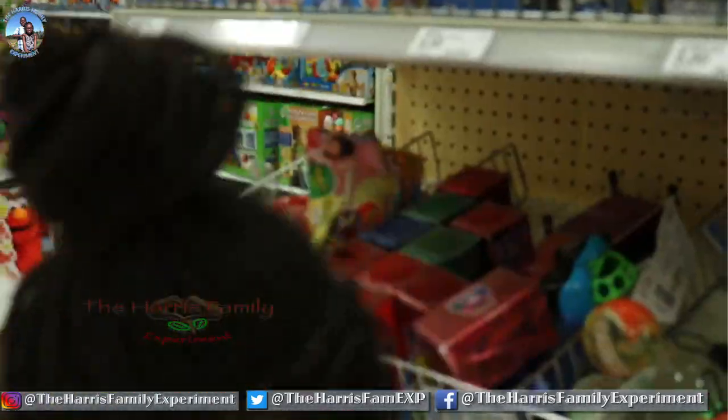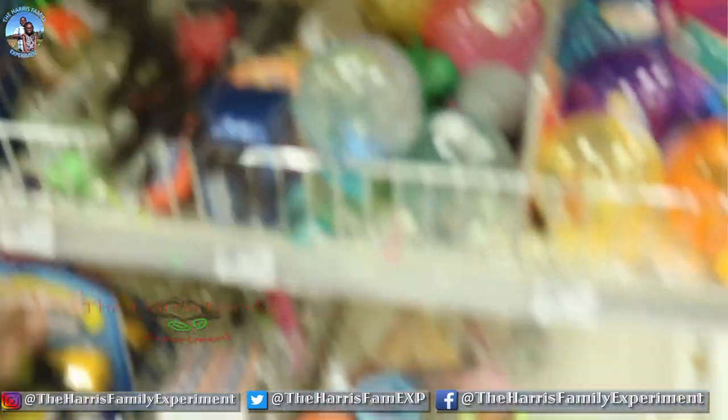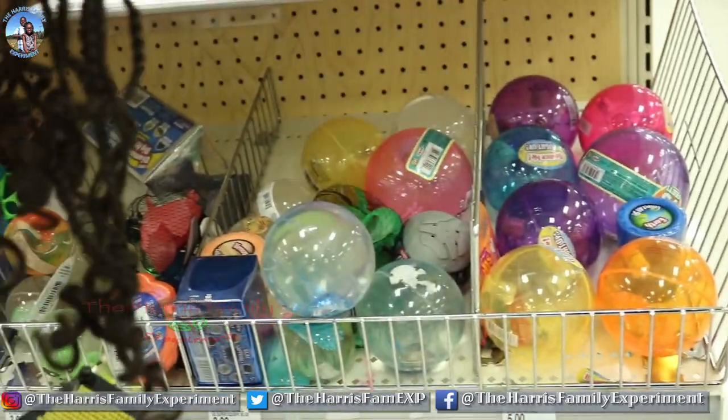Let's get. Which one should we pick? The Saturn, Neptune, Mars, Venus, Jupiter, and Mercury.